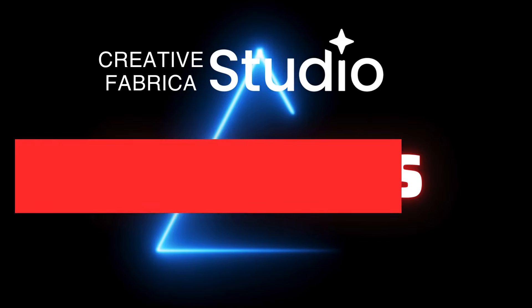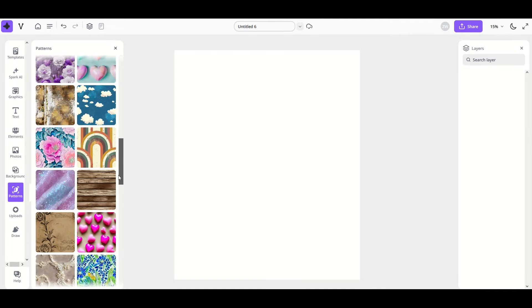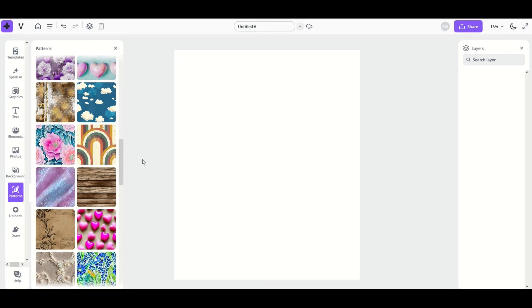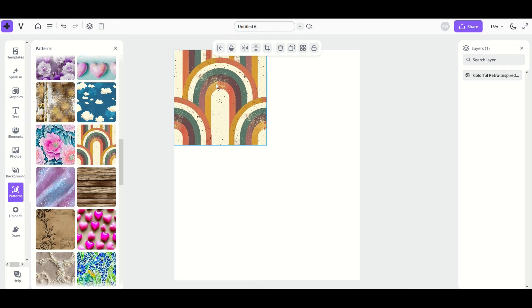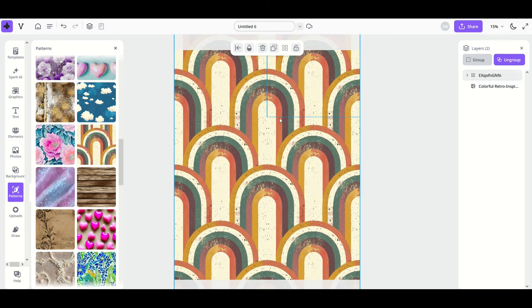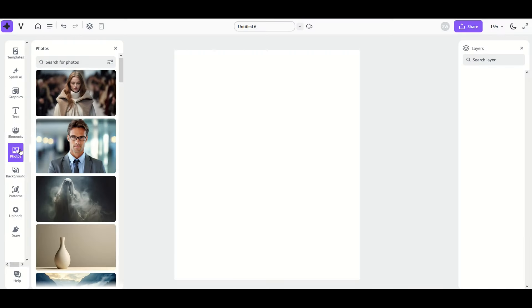Let's talk patterns. I really like the patterns option — it's on the left hand side near the bottom. When you click on patterns, you'll see a whole bunch of options. What's great is that they tile seamlessly — for example, click on a rainbow pattern and the top matches the bottom. Place it at the top left and click 'Repeat on Background,' and you'll actually see six designs forming one large pattern, which can look really neat on a big design.